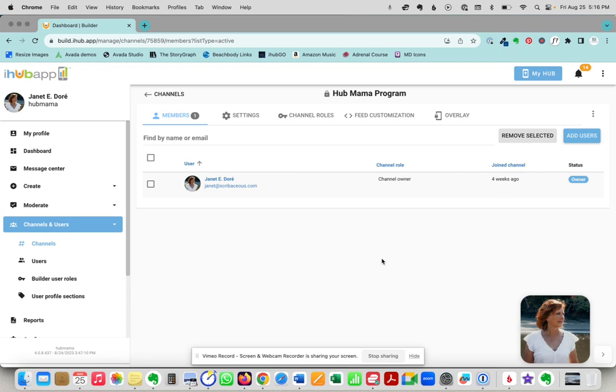The next one is a channel contributor. That allows somebody to add content, but it's moderated, so it needs to be approved before it will be published. Third is a channel publisher. That means they can add content and it gets published automatically without moderation. Fourth is a channel administrator, and that gives people the right to work back here in this area and change channel settings. And then fifth is the channel owner, and that is the person who created the channel.